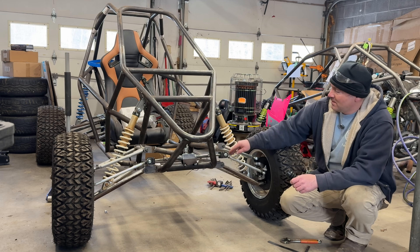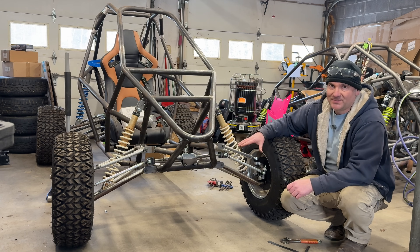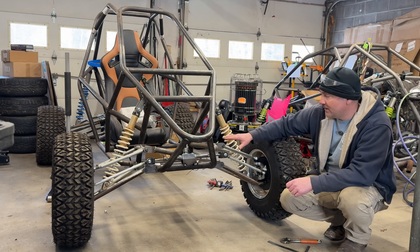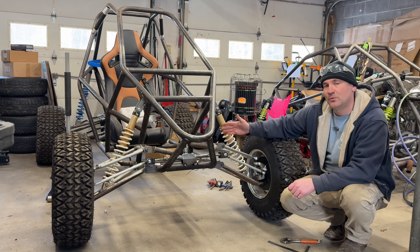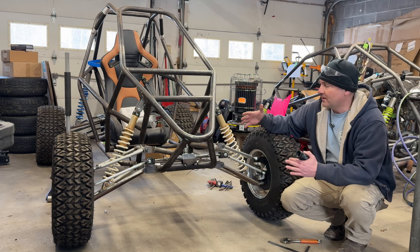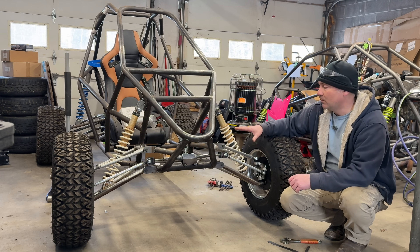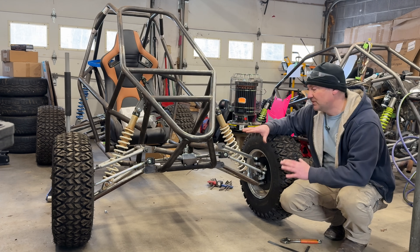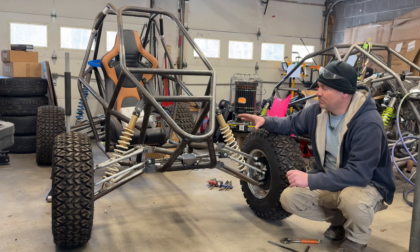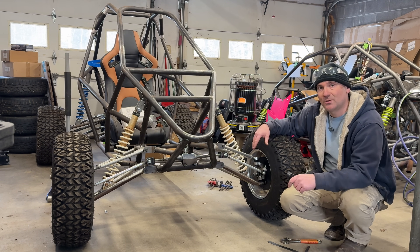Just to cover it again — you see these long tabs here. I'm planning on boxing these. It would have been silly to finish all the boxing and have to move something an eighth inch or a quarter inch if I like something more — extending the wheelbase or shortening it. So I will do a solid mockup before I box things and finish it up. Till next time, enjoy the build.